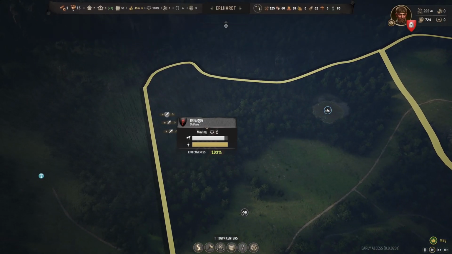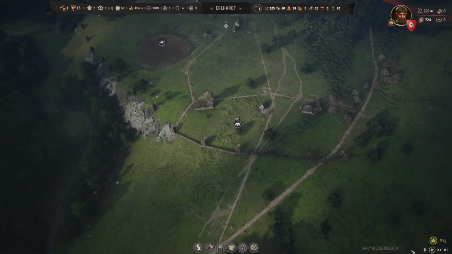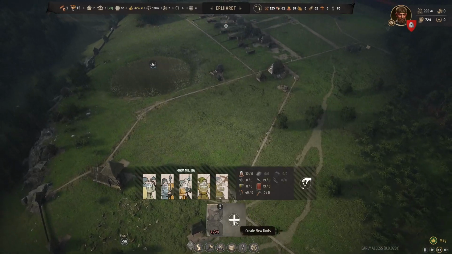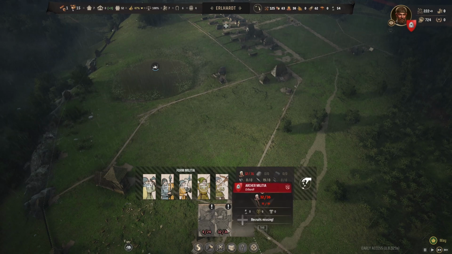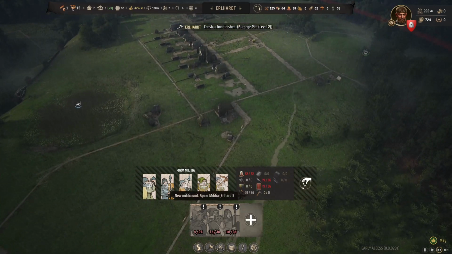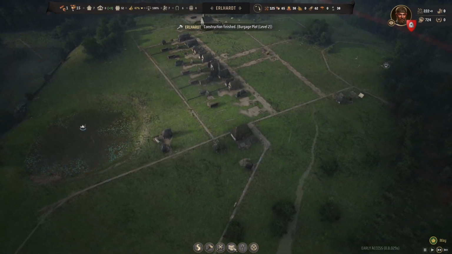Okay, so it's 3 units of brigands by the looks of it, and they are going to be coming towards us. So we've got a bit of time to see what we can recruit army-wise. We can recruit 32. It's a fair few. Soldiers, how many of these can we recruit? And we can recruit 16 spear militia. So we're going to let that happen.